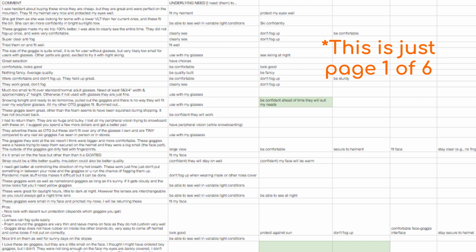Voice of customer tables are a way to organize customer statements and pull out the underlying needs. They tend to be used more heavily with customer interviews and ethnography, etc. But I like to start using them earlier on with the secondary research. So here's a VOC table. You can set these up all sorts of ways. Keeping it simple, I just put the review statements in one column and listed the underlying needs to the right.